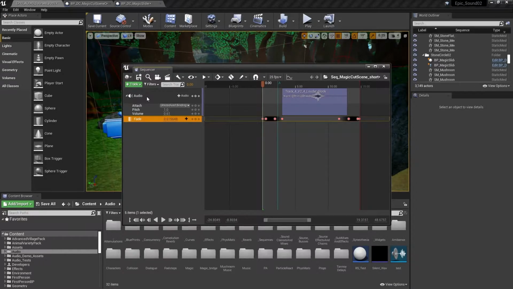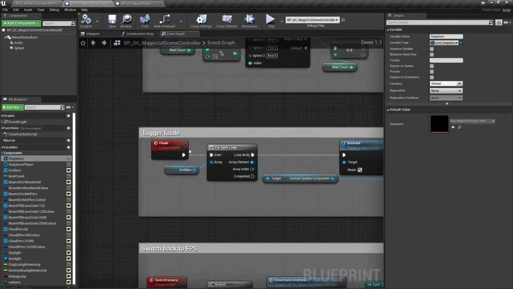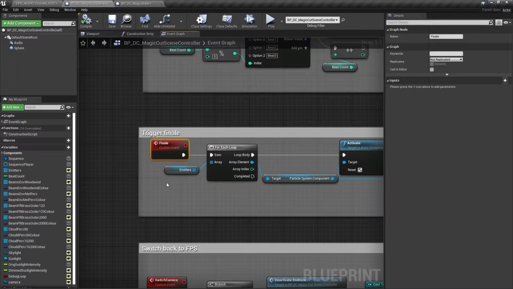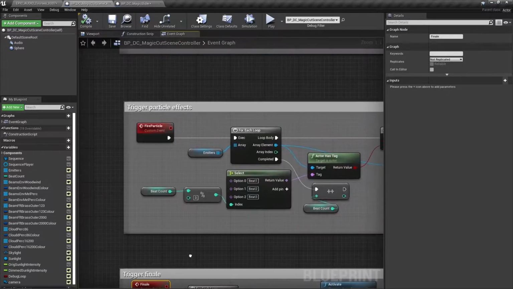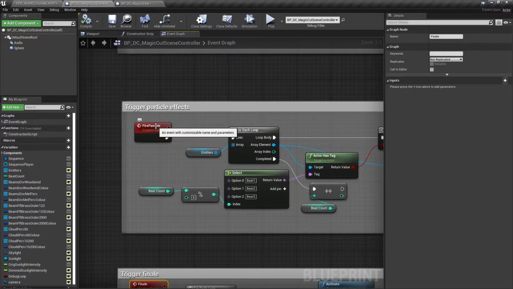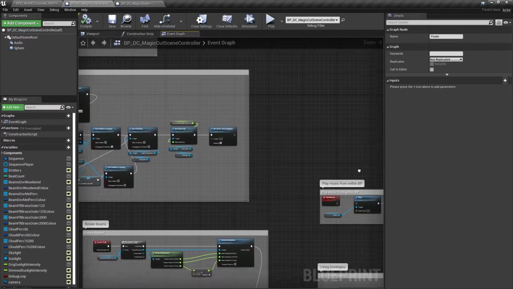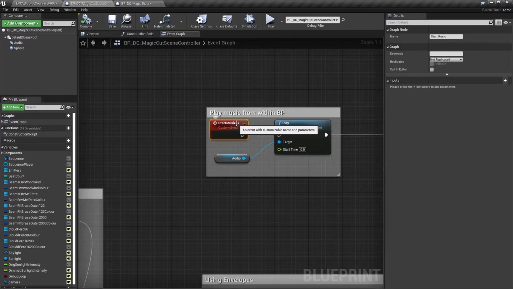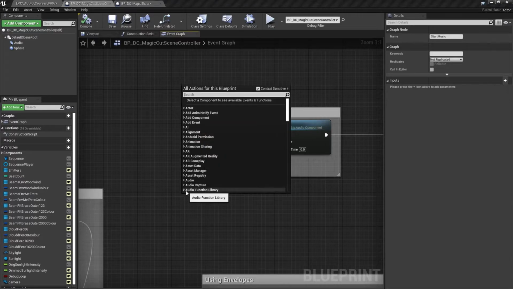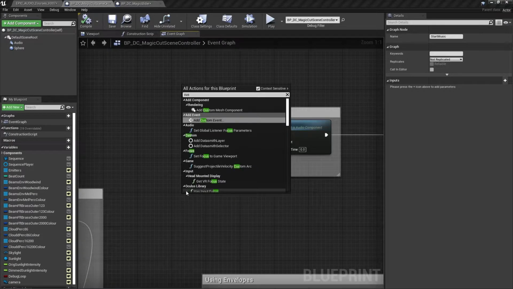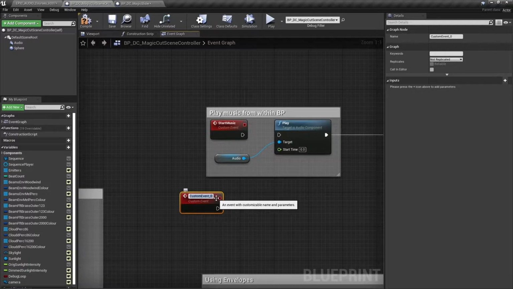What we want to do is to synchronize some events in the game world to this piece of music. Now, the events that we want to sync already exist within the Magic Cutscene Controller blueprint. We've got a finale event that's going to trigger off a whole set of emitters in the game and some particle effects that are going to fire off in time with the beat of the music. As I just mentioned, we're actually going to play our music from the blueprint in a minute, so we've also got a Start Music custom event. These are created in the usual way, right click, custom event, and then simply adding an appropriate name.